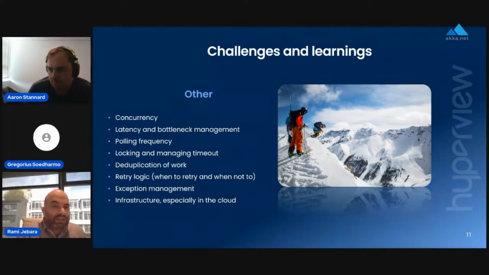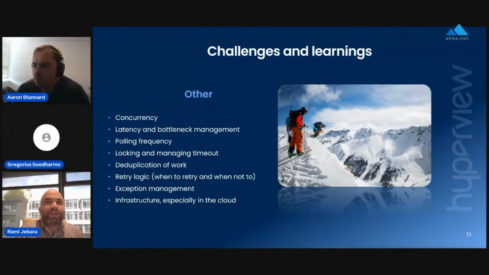Retry logic, and when do you retry and when not to retry, specifically around things like an exception, whether it's a network exception or a database exception, whatever. It's a distributed system, lots of things can happen. Is it okay at some point to say, you know what, this event's going to trigger again in another 50 milliseconds, I don't need to do anything, just destroy the actor and move on? Another one, no, this is important data, I need to requeue it, and then do something and pull it back. So understand that in your architecture and figure out when you need to retry and when not to retry. And that relates to exception management a little bit.